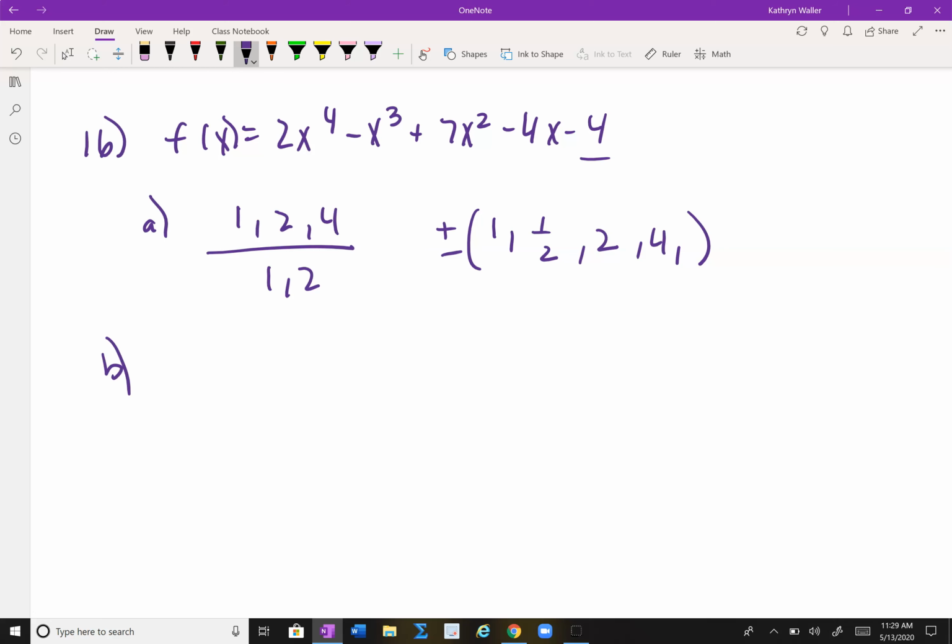Now, this is the issue I was having before. Look at that right there. If you leave that like that, I have no idea what you're saying. I don't know if you think this is the answer or this is the answer. So make sure you take the time to highlight that answer, okay?